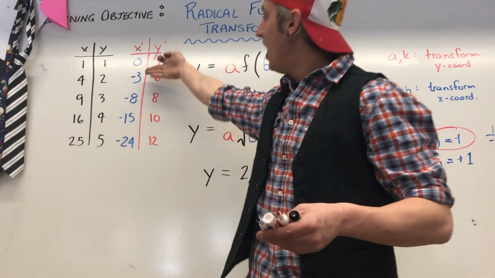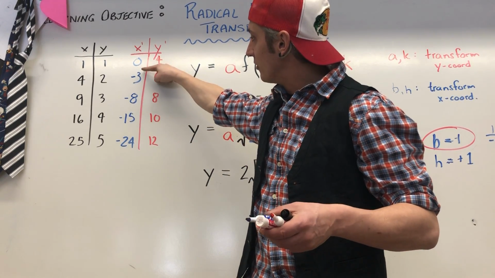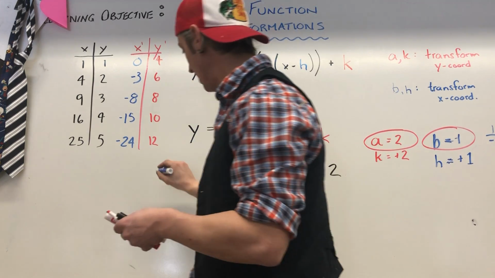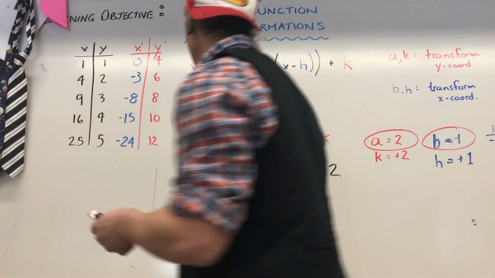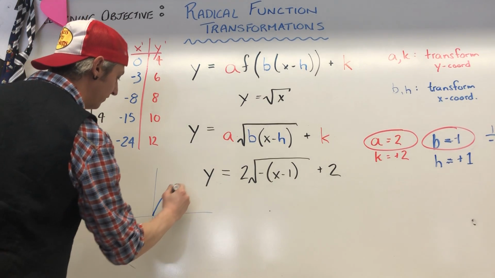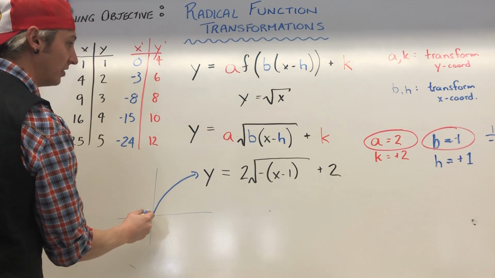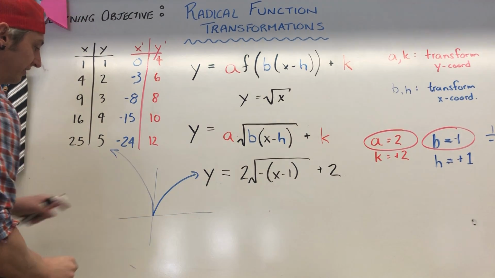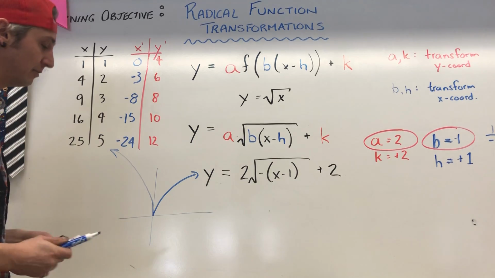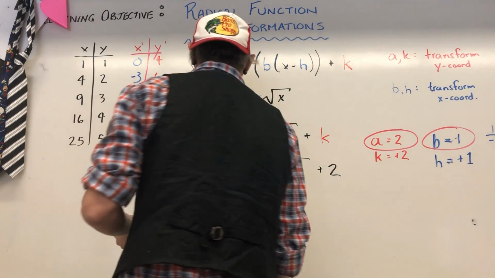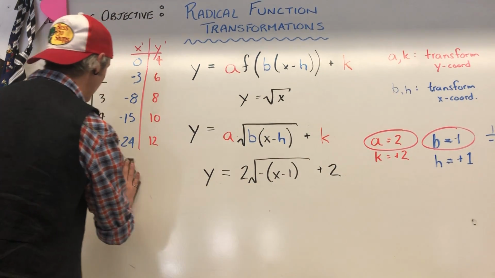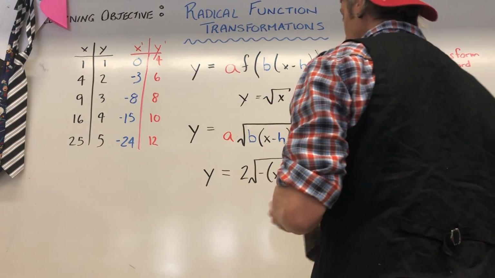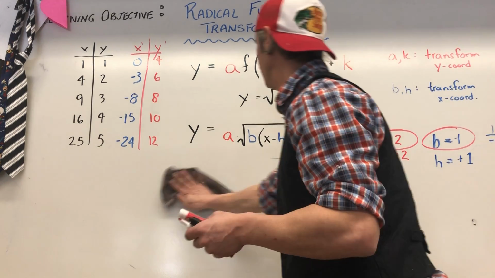Now we can see that all my x's are actually negative, and they're getting more negative for increasing y. So that tells me that we've actually properly pulled it off, because my original function would be like this. This function is going to be stretched and reflected in the y-axis. So it's going to show up here. And that's what the table of values gave to us. And that's all we really need to do for radical transformations. The same exact thing we were doing for function transformations. But let's do one more example, just to drive it home.